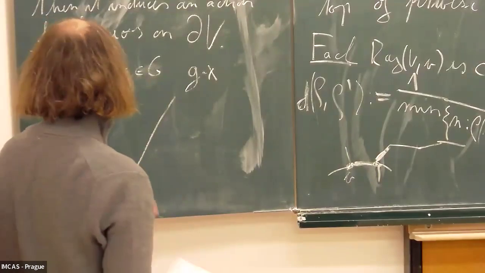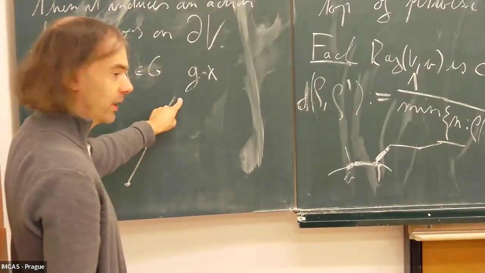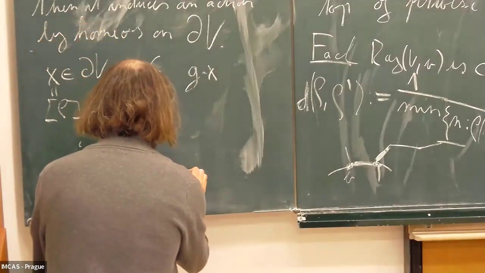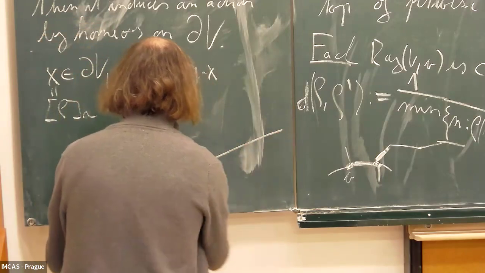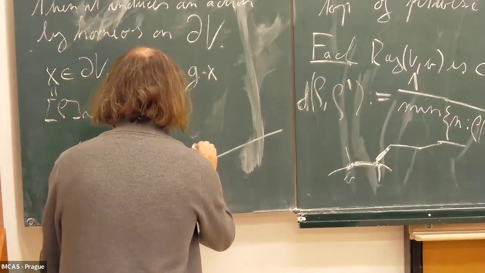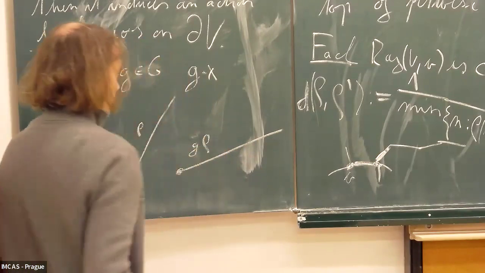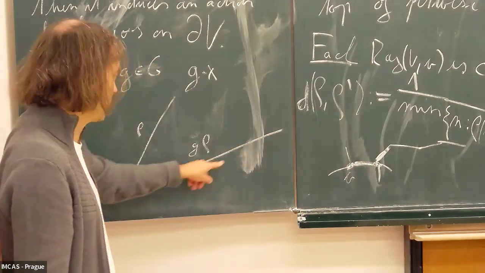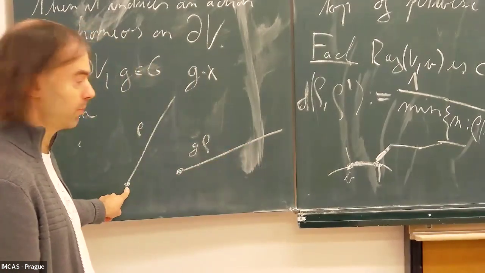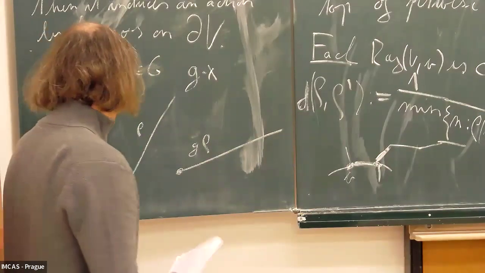So this ray is some infinite ray. Now g acts on the graph by isometries, so g maps this geodesic ray to another geodesic ray. So this is the ray, and this is g applied to it. So this is again some geodesic ray. The only problem is that now this ray may not start from the same base point. g may move the base point.